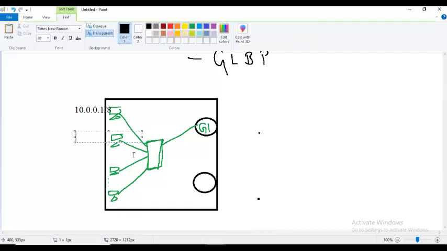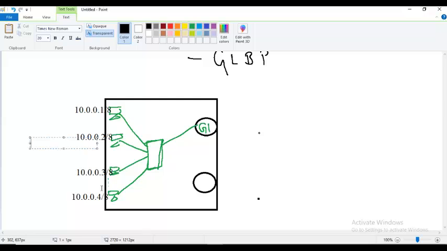Okay. 10.0.0.2/8, 10.0.0.3/8, 10.0.0.4/8. And now for all these PCs, there is a gateway, and the gateway is G1's address.